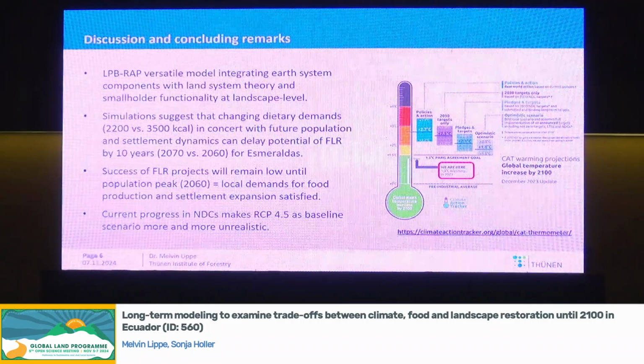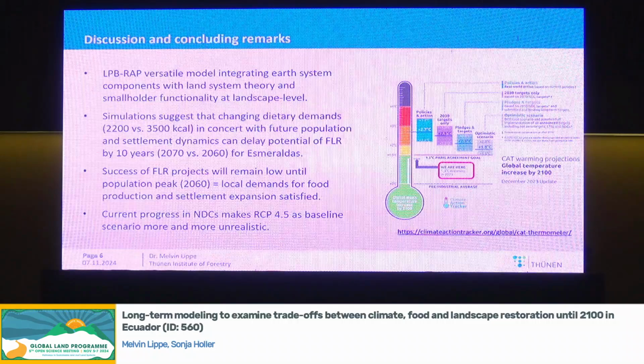So I don't want to go into too much detail, because I rather thought it's good to open up the discussion with you, the audience. I just want to conclude that the model we developed, called LPB-REP, combines Earth system approaches into one system, and we link it with land system theory and then a smallholder functionality, which is not ABM, but it has emergent properties. So it's kind of in between.